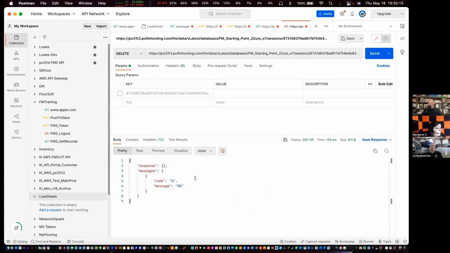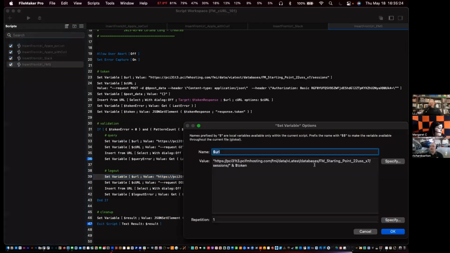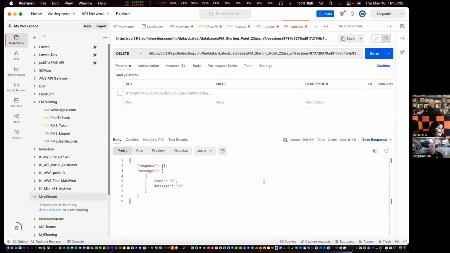But the token is hard-coded in that URL. It's not dynamic, right? Not dynamically being swapped in. Well, see, in FileMaker, we solved that by just concatenating the variable token in with it. But in Postman, you just have to select it and paste in the current one. So in Postman, we're just establishing that it works in general. Yes. And then we kind of take it and we hack it and drag it back into the script or wherever. We're probably in a script somewhere in FileMaker. Okay, yeah, got it.